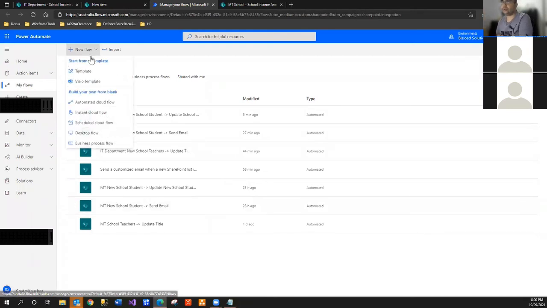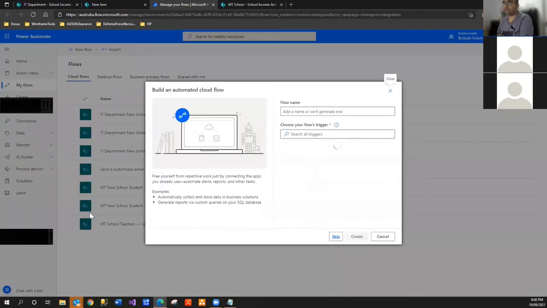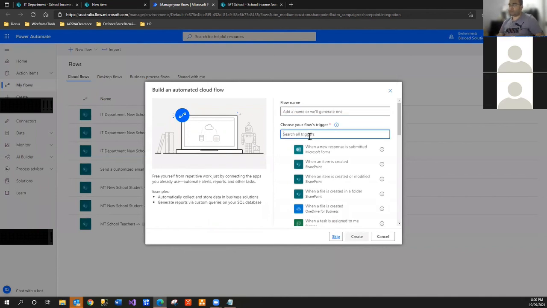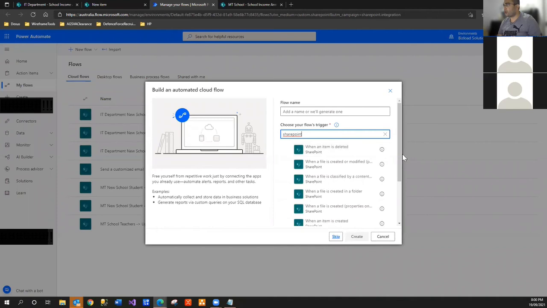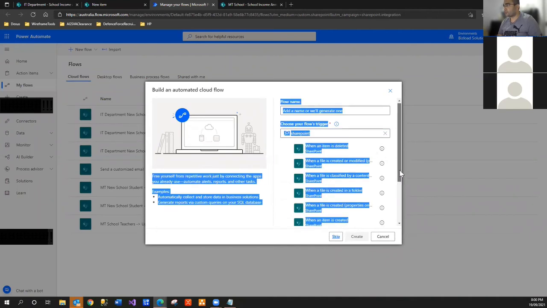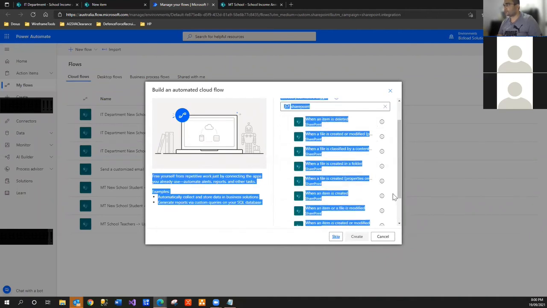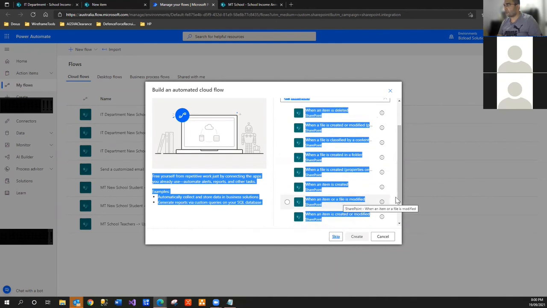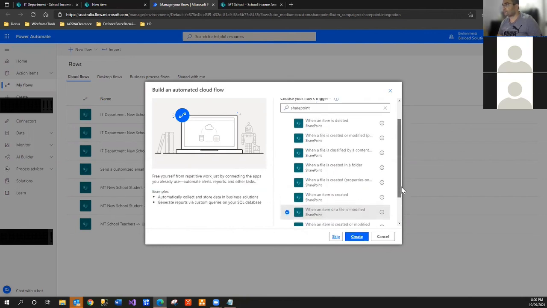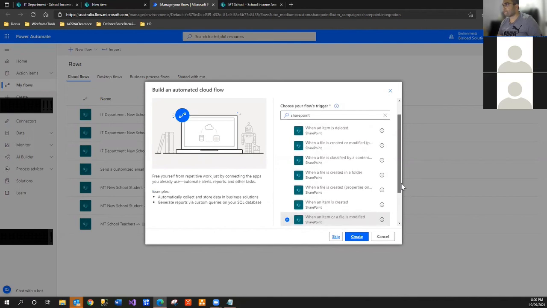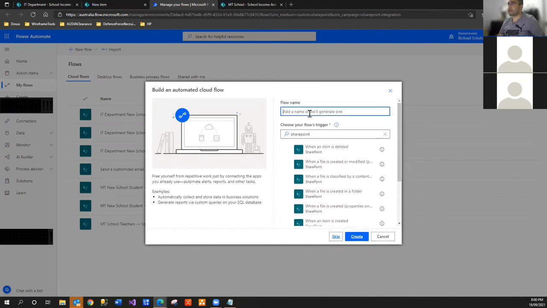So we go here, a new automated flow, SharePoint, and we go, when item is modified. When item or a file is modified, yep, when item modified, so we go here, IT department.